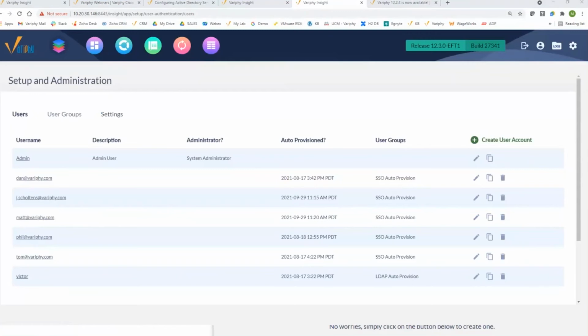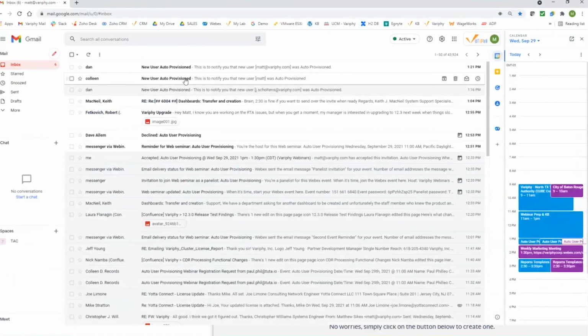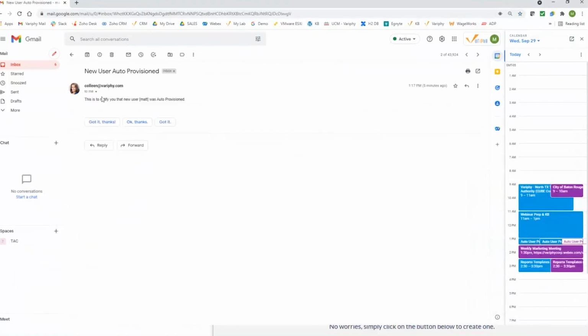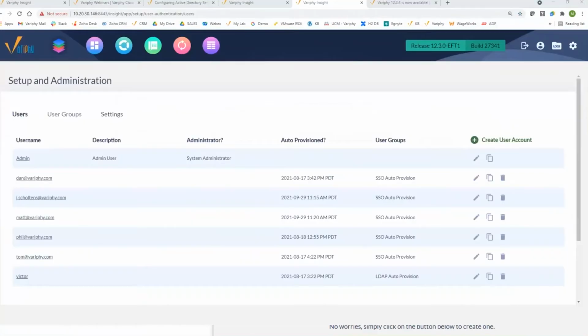I do want to make a quick little reference here while I've been adding these, and of course, there they are. As I've been running through this, just to make you aware, I'm getting these provisioned alerts. So let me pull my inbox over here real briefly. As we've been walking through this, I did see here that Jim Schultz was auto-provisioned in that SAML lab. And then myself, I have Colleen sending me messages coming from my lab. So here's me being notified on my AD authentication for my personal lab that had been auto user provisioned. So nice for individuals or administrators to be able to see those notifications when they're apparent.